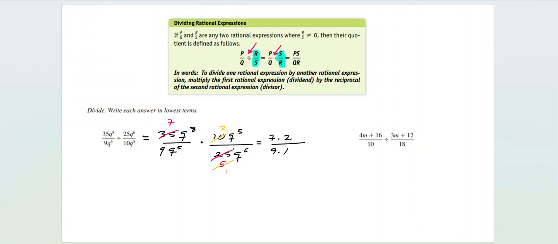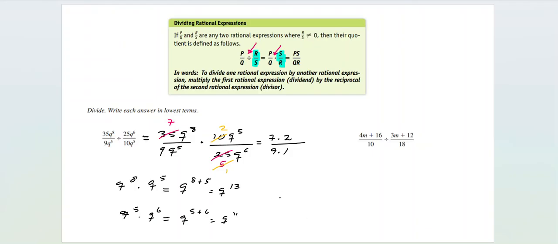And then let's see what happened with my variable factors. I have q to the 8 times q to the 5th in my numerator, right? So this would be q to the power of 8 plus 5, which is q to the 13. My denominator is q to the 5th times this other factor q to the 6, right? This is q to the power of 5 plus 6, which is q to the 11, right?